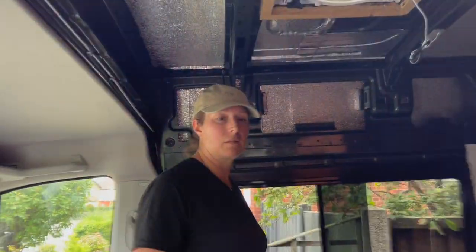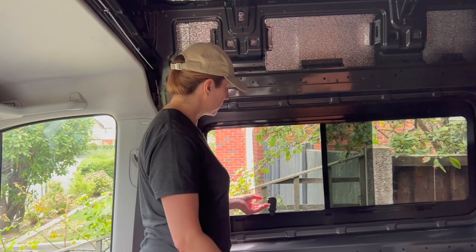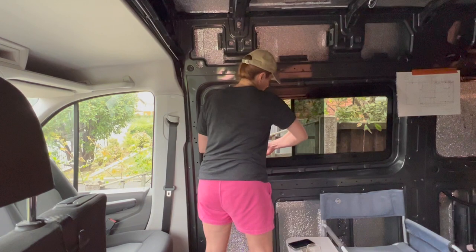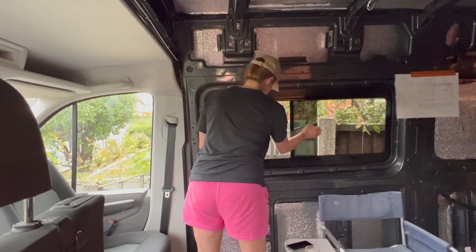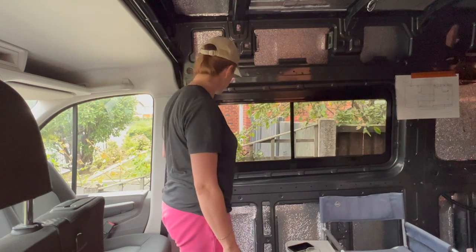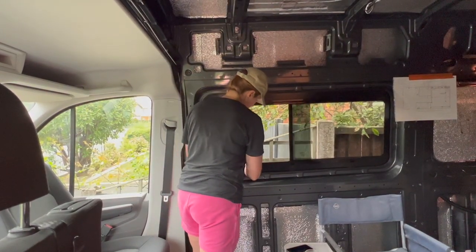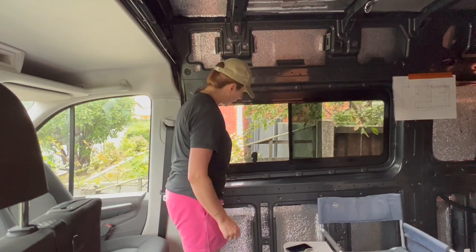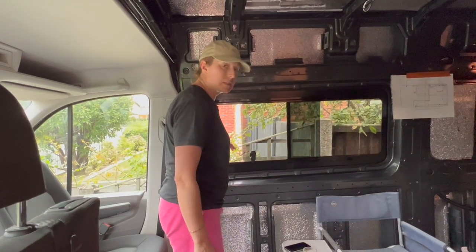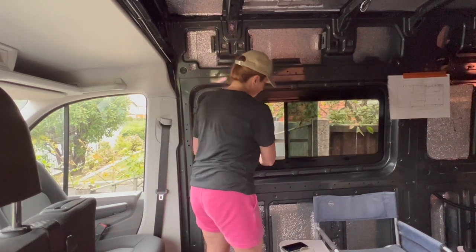Oh, hello. Hey, boy. How's that? Good, yeah. The mechanism's quite stiff on them. It's like two hands for me to move them. But that'll give as you use them more and more, I think. Just push that down. But the good thing is they lock. Rafi can stick his head out, but he can't stick the rest of his body out.